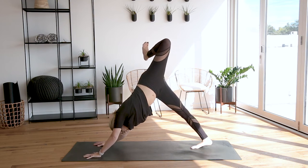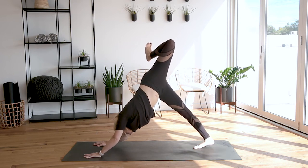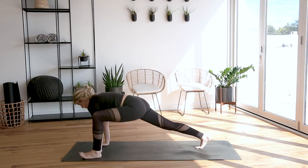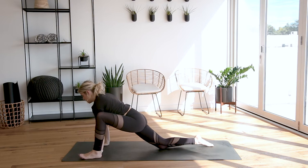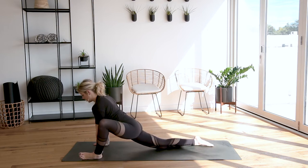Try to gaze underneath that left arm and then press the right heel down and into the floor. Deep belly breath in. As you exhale, left palm steps to the outside of the left hand. From here, back right knee drops, back right toes untuck. From here, you have the option to stay here. You can roll into the outside of that left foot. Left hip flexor begins to open.